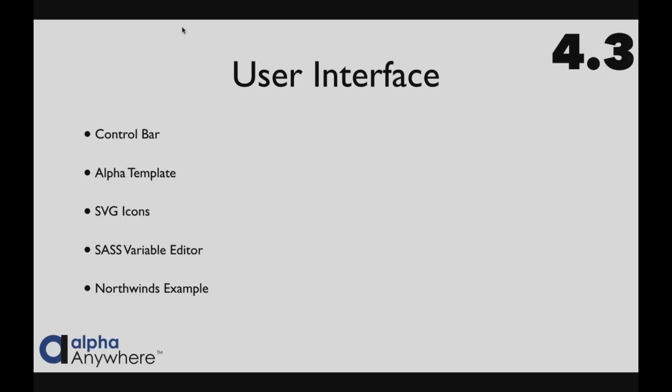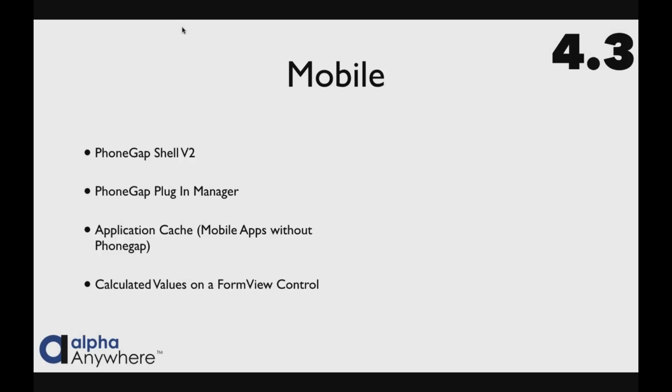And a lot of work goes into this kind of plumbing that sometimes you won't even see. It's just happening beneath the covers, but it's all built around making you as a developer, you as a company using Alpha, very successful and able to create very secure applications using the technology. Last, but not least, we also have some incredible enhancements in the mobile area.